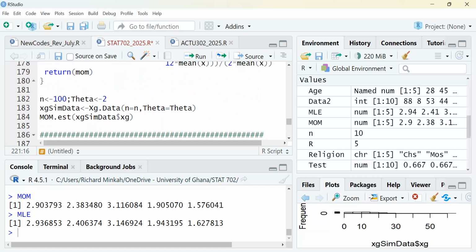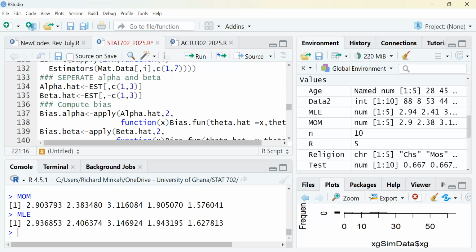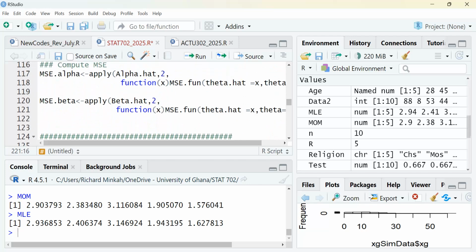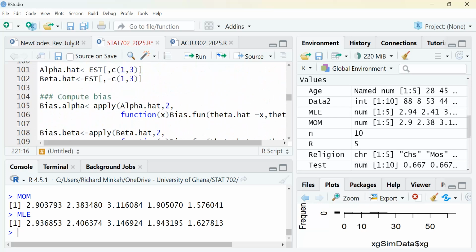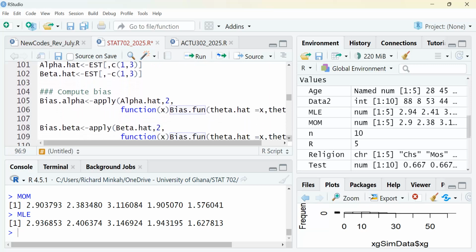So how do we do it? I have to track back and get the mean square error function. It is like this. Bias one, and I think it's mean square. So it's theta.